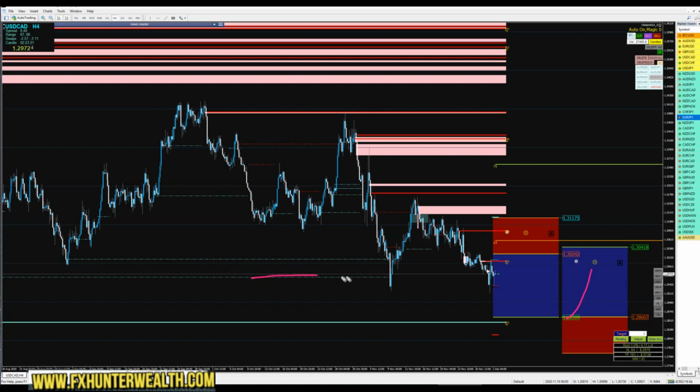So as we have this level, right, this one, same like this one, I need to see the price break through the previous level, and then retrace into another level. Then from here I will be taking a long, right? So that's what I want to see here, something like this. Here is a previous level. I want to see it removed, and then I want to see the retracement and then the long.